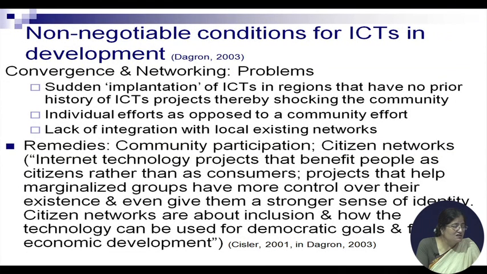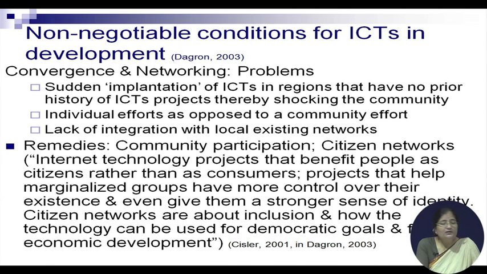So there are resistances. Especially if people are not used to new technologies, they may not like to use them that much. Individual efforts as opposed to a community effort. People do things in isolation. That is one very big problem with social work. We help regions that need help. So we don't go as a team, and unless the community accepts whatever is being shared with it, the community effort will not be there. Individual efforts eventually will run out of steam.